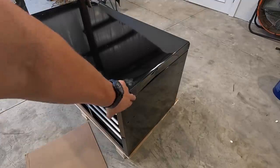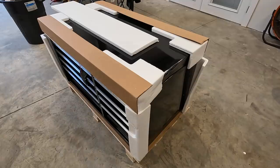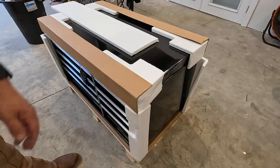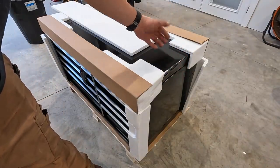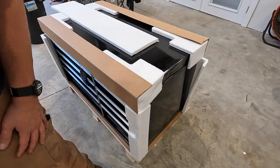I might have to call and see if they've got another one and maybe just go ahead and replace this one right here. All right, well, this certainly throws a wrench into my plan. It wasn't what I was hoping, that I was going to be able to avoid this, but apparently not. So I don't want to keep this because it's dented right there. Evidently, it got hit. I don't think it's damaged where it's not usable, but it's ugly. I bought a brand new box, and I want it to look like it's supposed to be.